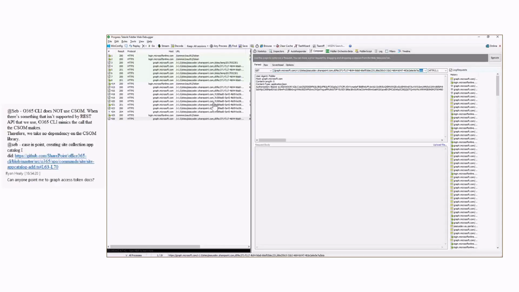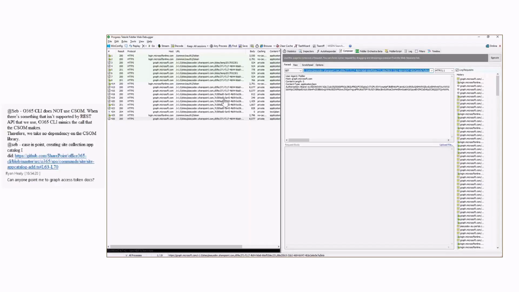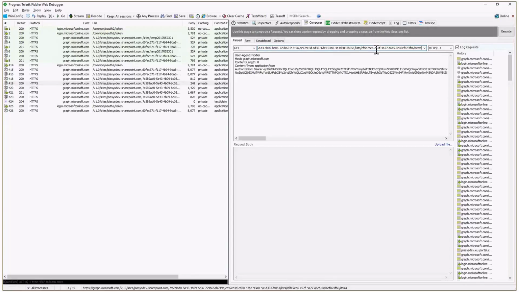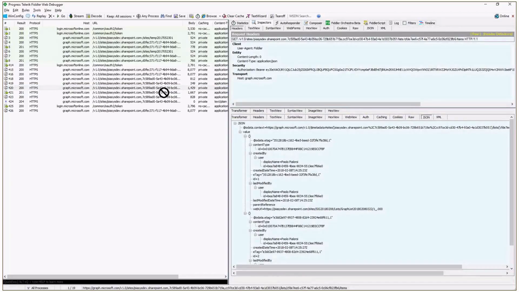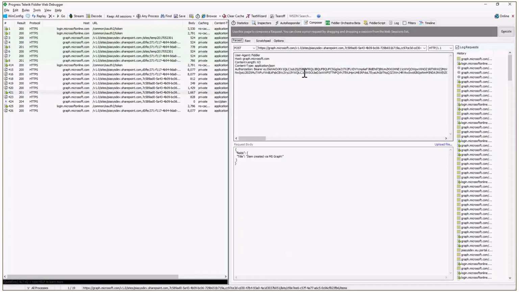If you want to access a specific collection of items in a list, you can just, let me see if I'm lucky enough, yes I am, you can get the collection of lists, you can provide the unique ID of the list and the items to get back the collection of those items, which will be, let me show you here, just a collection of items. But you can also make a POST request targeting the collection of items to create a new item. And you will need to provide a JSON object with the collection of fields that you want to feed in the item that will be created.